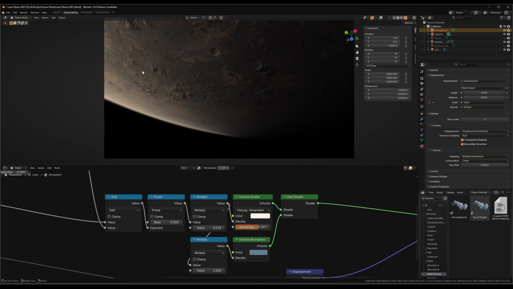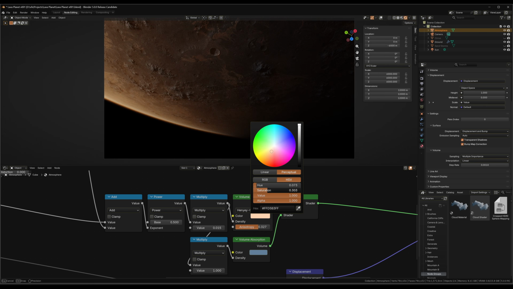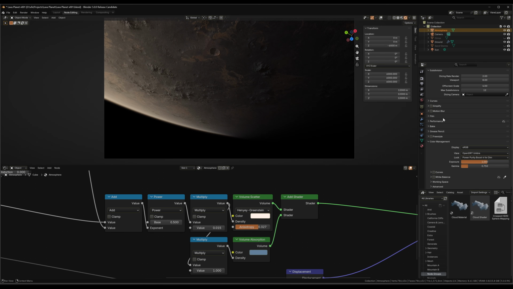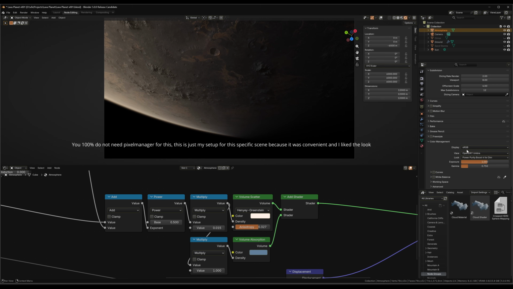A lot of the richness of that orange yellow is coming through the color management. I have Pixel Manager, which is an OCIO library, that gives me a lot more control over the specific look of the color management in the scene.